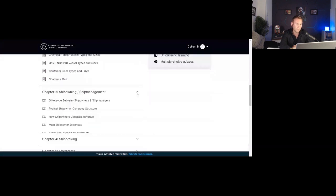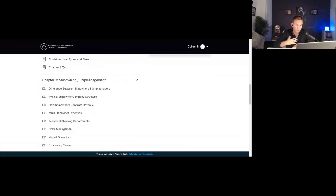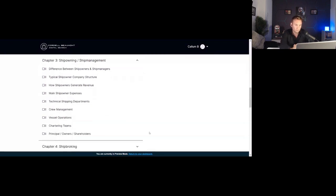We'll look at which countries are the biggest importers and exporters of certain cargoes and dive a little deeper into that area. Then we go through the principals I mentioned — we have a closer look at ship management companies, ship broking companies, and the charterers. Back in 2006 I spent nearly a year on a placement year, living in Greece for about six or seven months working for different ship owning companies on a rotation to get a good feel for what goes on behind the scenes of a ship owner. So we're going to dive into ship owner structures, looking at key operating expenses, different departments, technical shipping departments, and crew management.